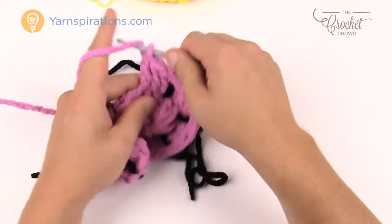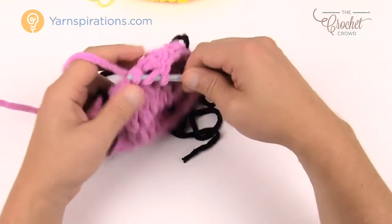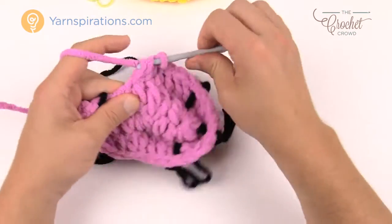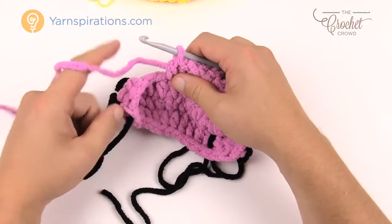1 and 2. The next 3 are half double crochets. So 1, 2, 3. That's part of your constant.